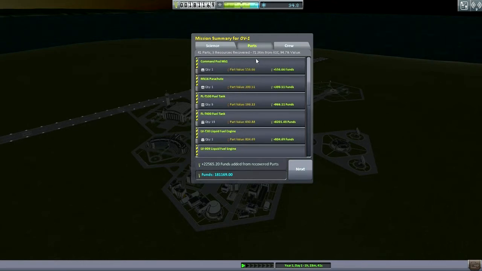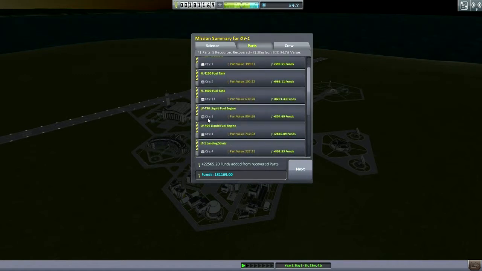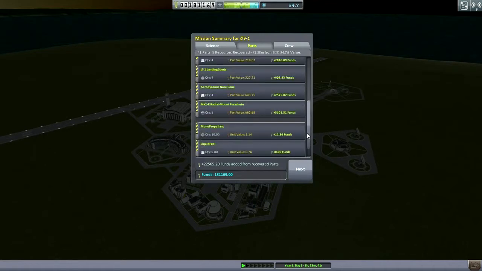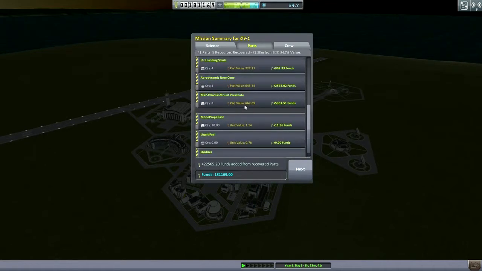94.7% of our total value, that's good. 71 kilometers away from the KSC. Could have been better with practice, hopefully. Command pod, parachute, fuel tanks, the liquid fuel engine, all the engines. Landing struts are expensive. The nose cones are very expensive, but we got them back. Radio mount parachutes are like crazy expensive.